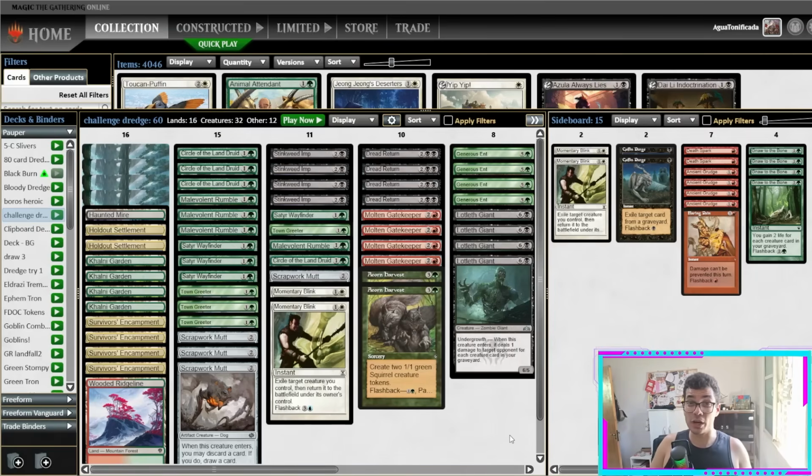We have a pretty grindy format right now. There's a lot of Jund and Affinity and the Boros Pile decks and whatnot that are playing graveyard hate and all of that stuff. So I do think that having Momentary Blink helps. It is also pretty decent at just fueling. So sometimes you have a little bit of extra mana lying around. You can flicker your dudes to mill some more cards.